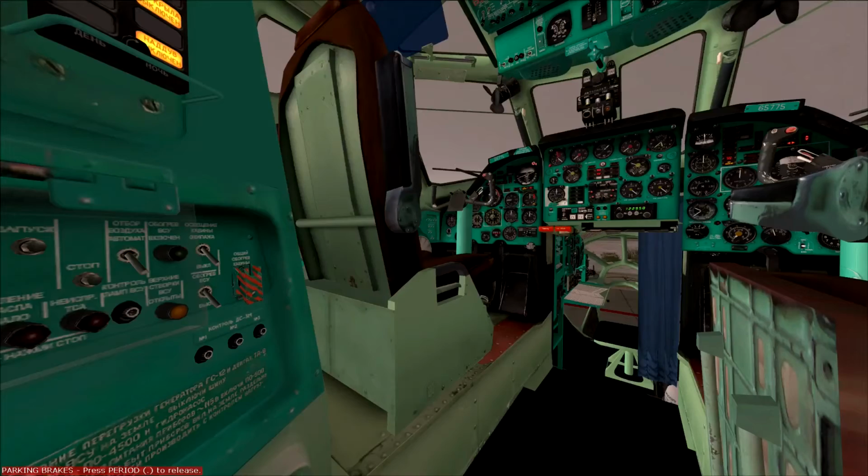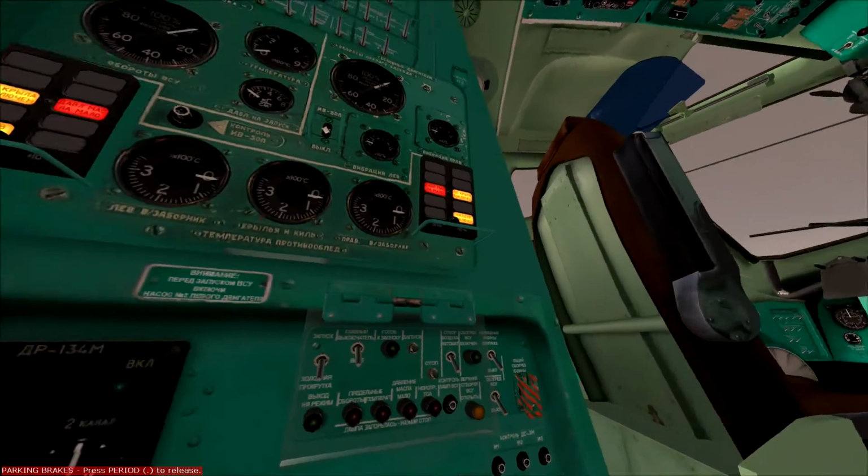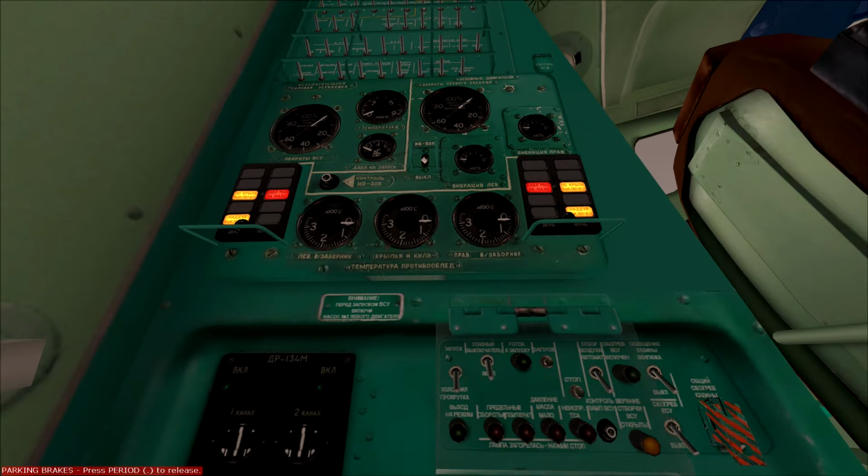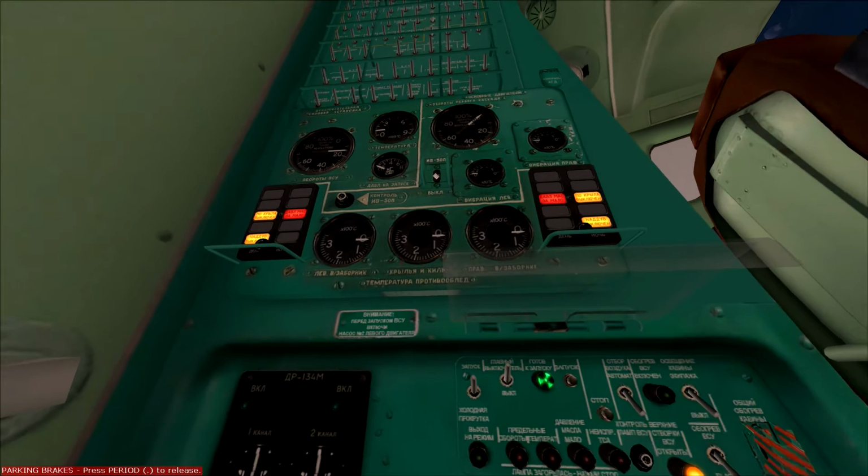Now when starting up the APU, you want these two far left switches. And when the green light and the orange light light up, you will be pushing the black button that is directly next to the green light. And once you push that button, literally immediately, the RPM should start climbing, as you can see.